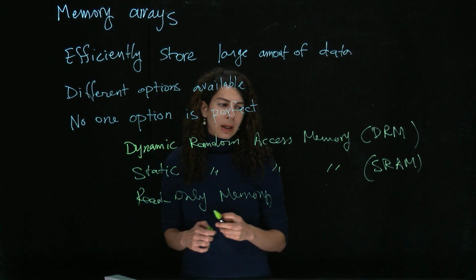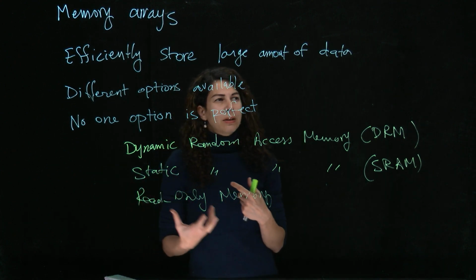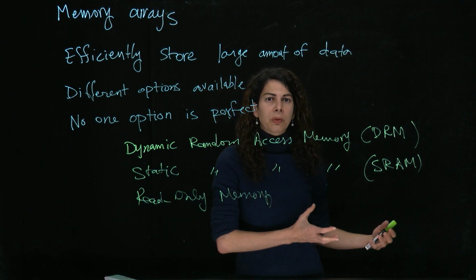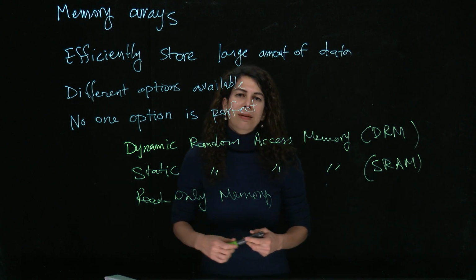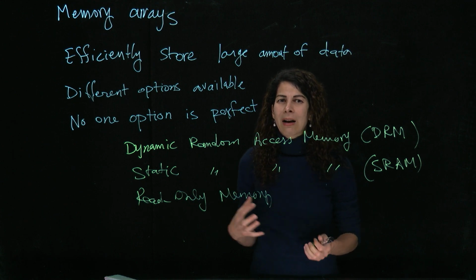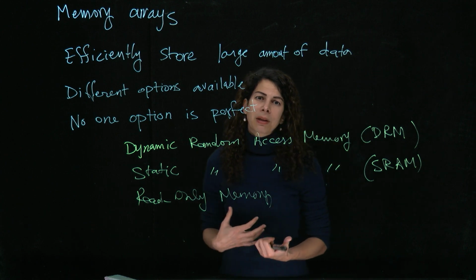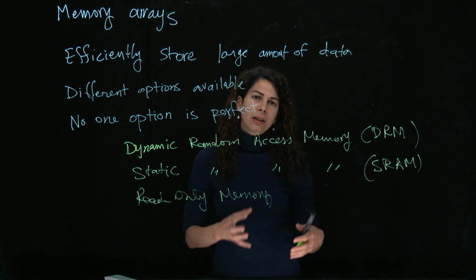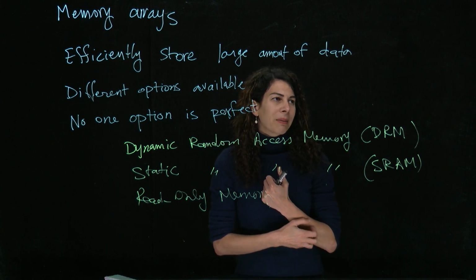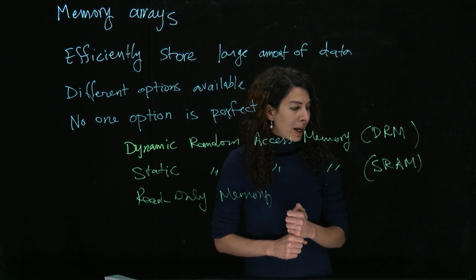The read-only memory is something that could also be a misnomer. In old times, we had memories that you could only read from, so they programmed those in the factory and then you could read from it. But in modern times, read-only memory is also used to indicate the memories that have very asymmetric read and write performance. It's typically much more costly to write to them. It's much quicker to read from them, as opposed to writing, which takes a much larger time or much larger power.